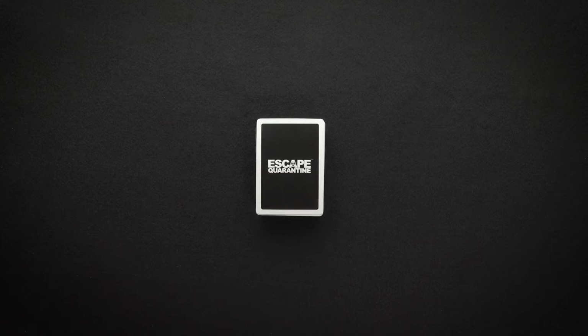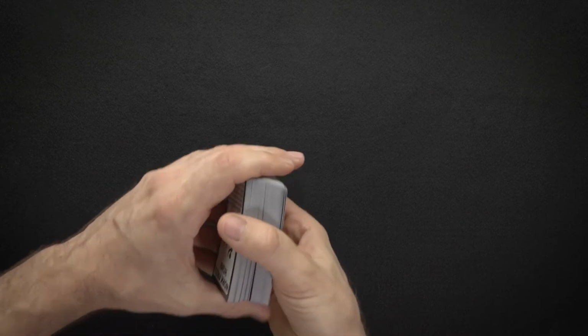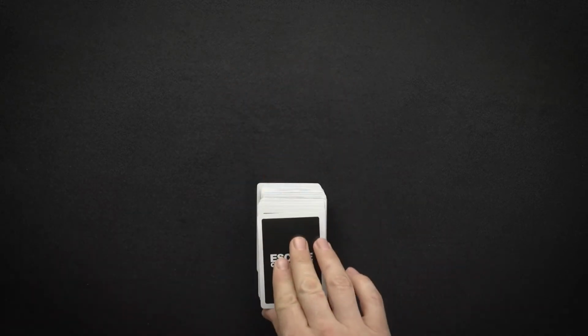When you get your deck, the first thing you want to do is set aside the example and instructional cards. I'll get back to them in a minute. To start the game, pick a player to go first. If you can't be adults about it, then you can draw cards.